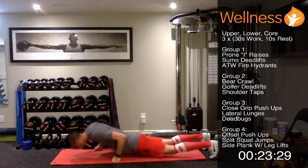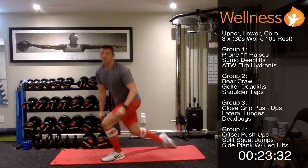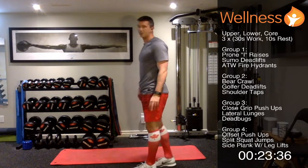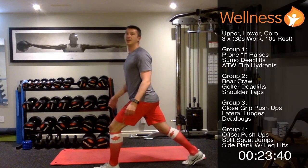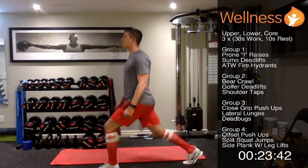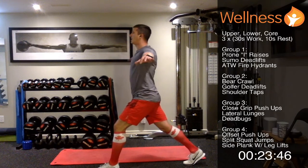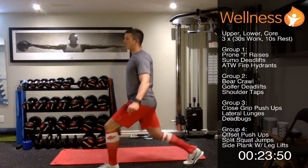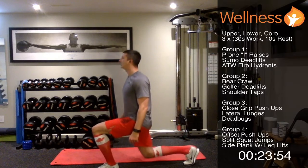Good. One more. Good. So split squat jumps, I'm going to show you a side profile view here. I'm not going to do the jump this time though. So big stance, dropping the knee down, coming up. So this is just a split squat. And again, if you need some balance, you can have your hands out to the side, or you can have a chair available. Use your couch, whatever you need.